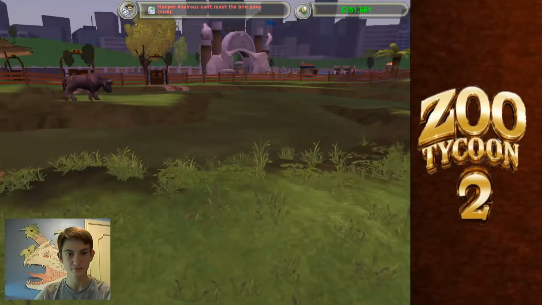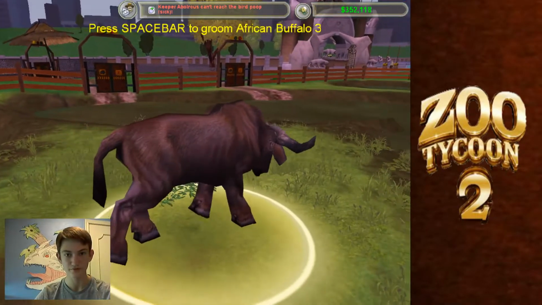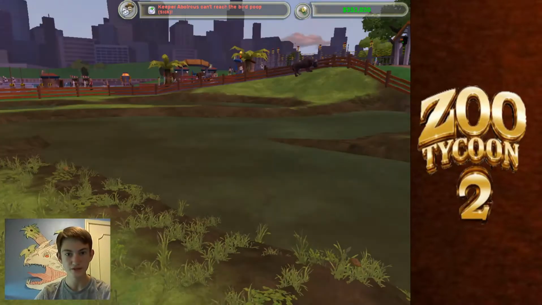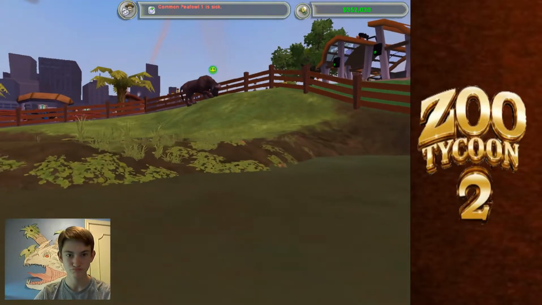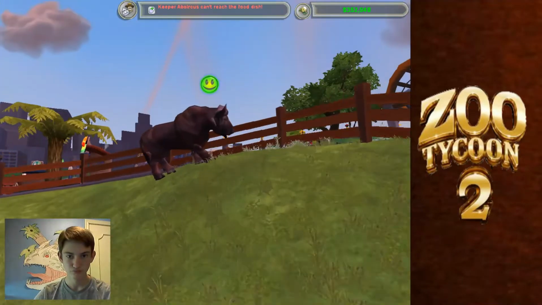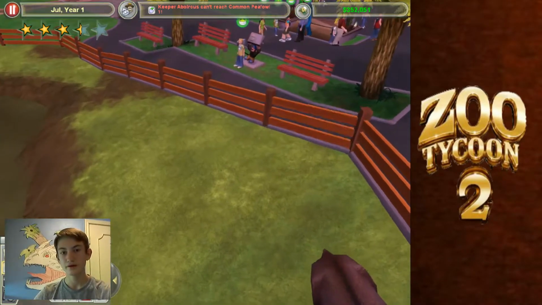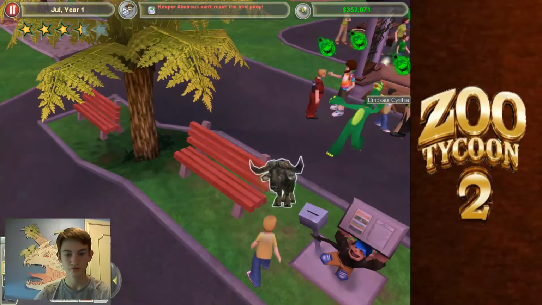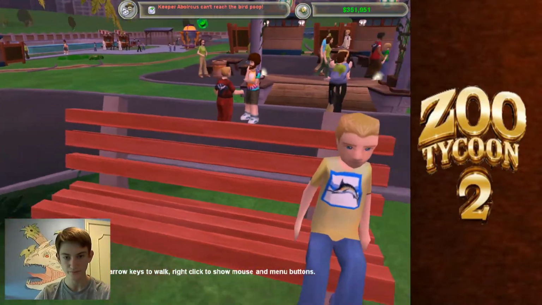This looks amazing. Both of these are male and female, so I don't know which one's which. Oh wait, they had a child. Oh, that was the child. So it's maybe female. Anyway, also, look, see all the more detail. Look, they just jumped onto there. Look how much better they look.